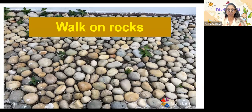Let them feel how they have to balance their body to walk on this little adventurous activity. And then they can feel the stone. They look at the shape. They look at the color. They are heavy. They're not light. Let's not pick them in our hand. So there is so much that goes around. This can be a good paperweight. All the unconventional uses of, and then sometimes you can take the paint and watercolors and put the paint onto the same rocks. They can paint it and then take it back, and next rain all the paint will be washed off. So these kind of things you can do. Okay, next one.